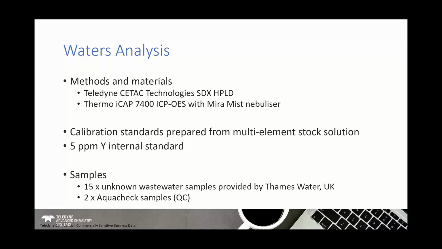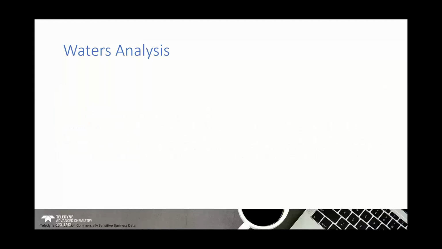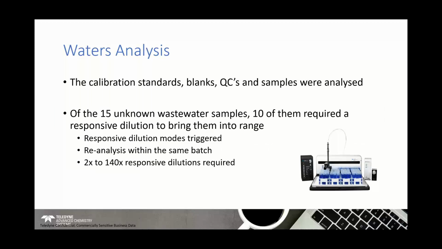Now the SDX has prepared calibration standards, so just a short 4-point calibration line. It's prepared our QCs, and it's done this for 15 or 16 analyte elements that you can see across the top of this table. Now, I didn't want to focus too much on this. So the calibration standards, QCs, and samples were all prepared.